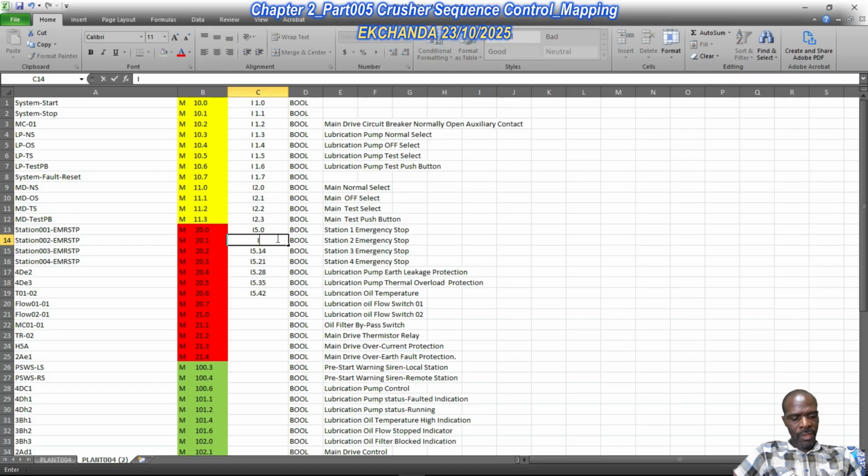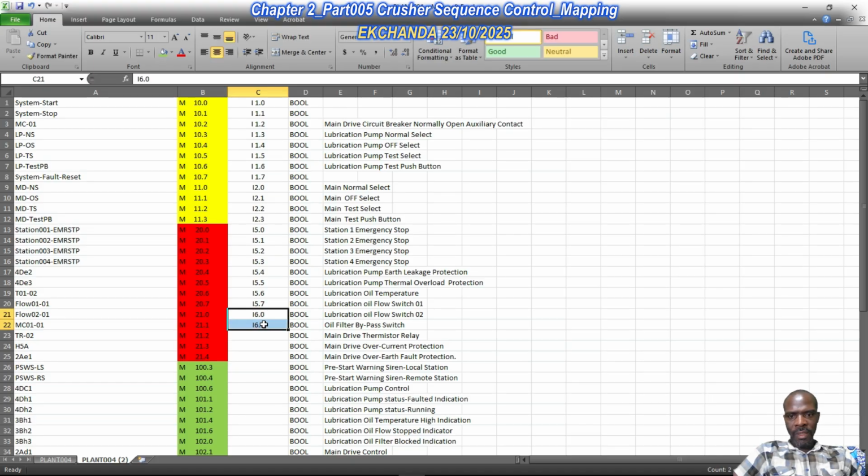Input 5.0, 5.1, input 5.6, then input 5.7, then it goes without saying input 6.0, input 6.1.